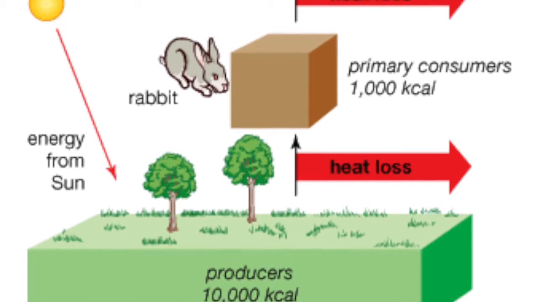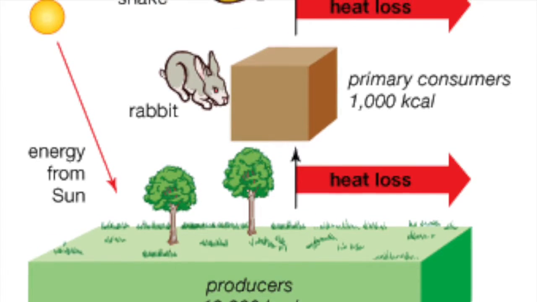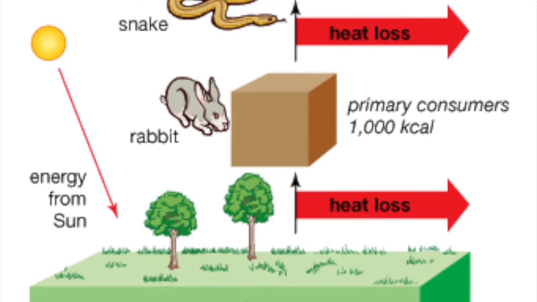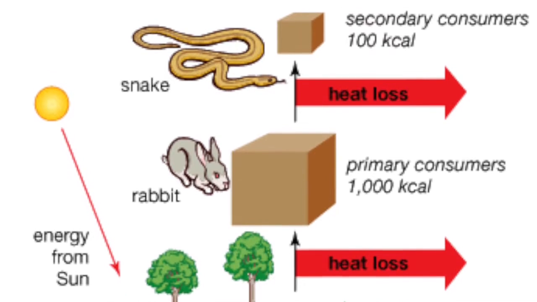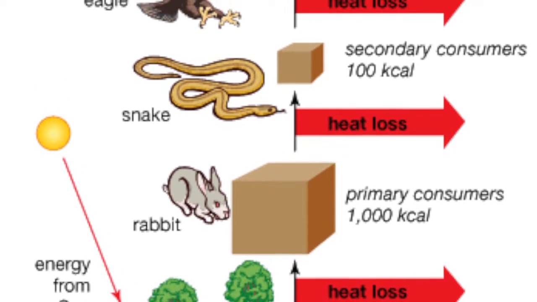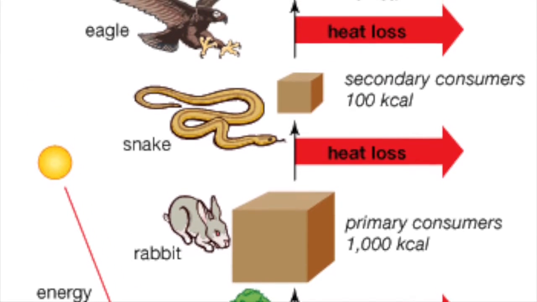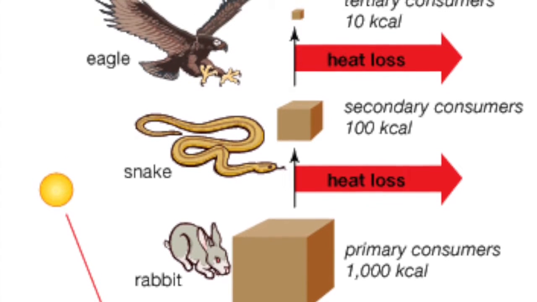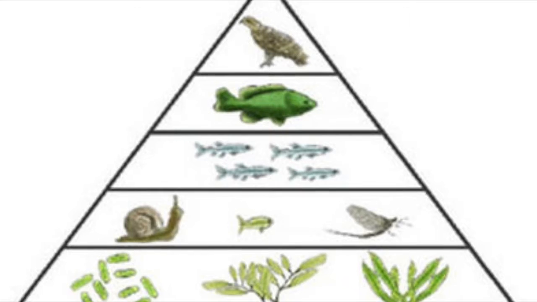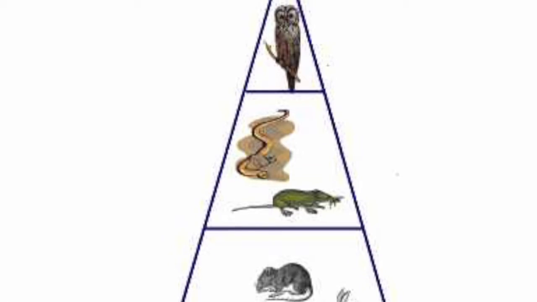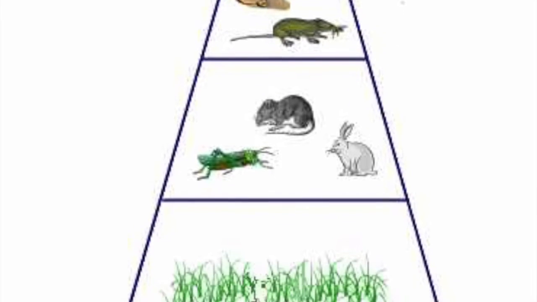For example, a plant will use 90% of the energy it gets from the sun for its own growth and reproduction. When it's eaten by a primary consumer, or an herbivore, only 10% of its energy will go to the animal that eats it. The primary consumer will use 90% of that energy, and only 10% will go on to the secondary consumer, or animal that eats it. By the time you get to the top level, there's only a minor fraction of the original energy. You can see from the slides the energy pyramid can be illustrated in a variety of ways.